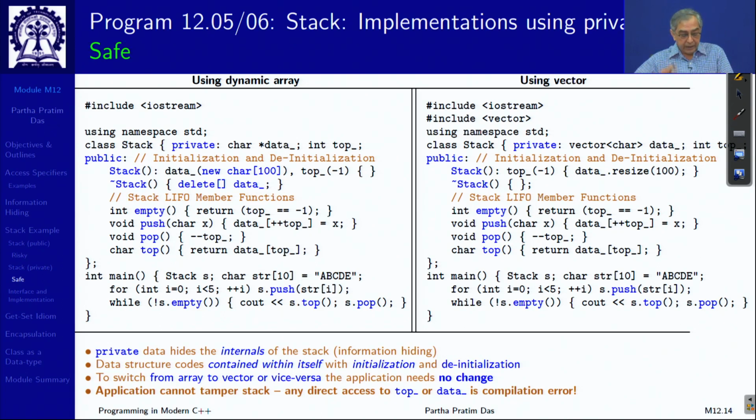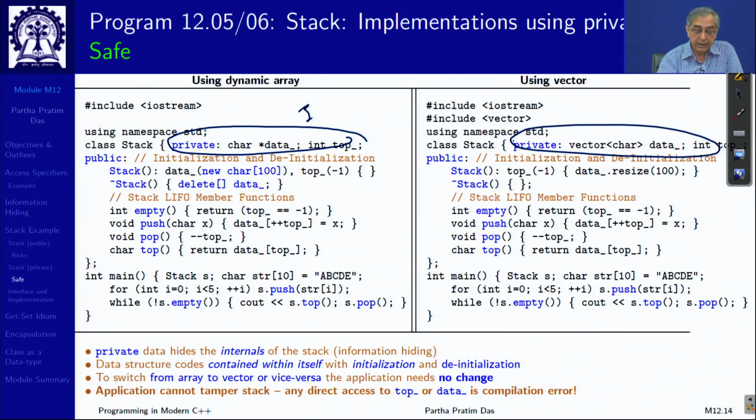So, that is the safe way to do the design, and just to recap this part, private, this part is what we will say is the implementation, and this part is my interface.